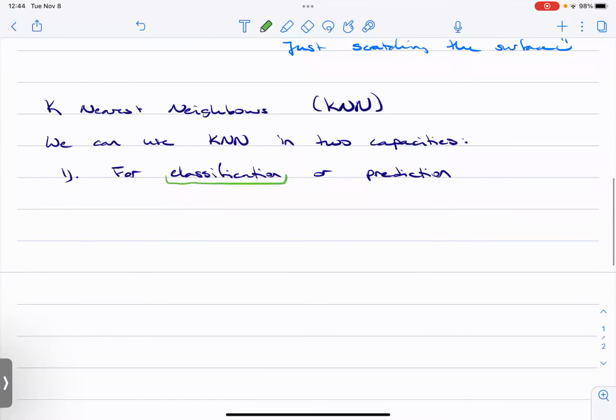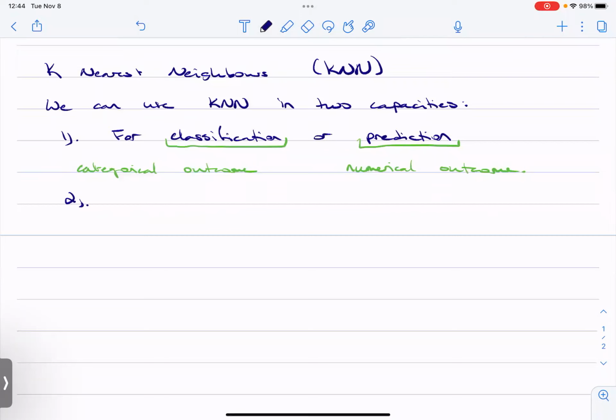Classification is the term we use when we have a categorical outcome, whereas prediction is the term we use if we have a numerical outcome. Predicting the outcome.